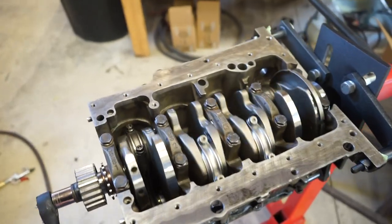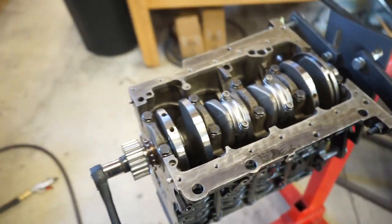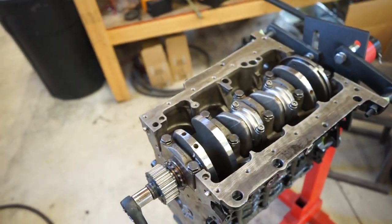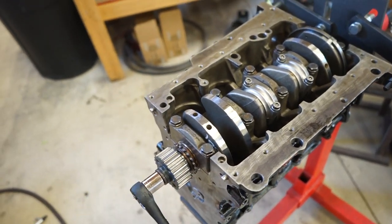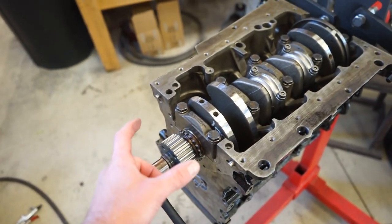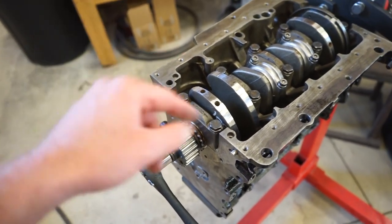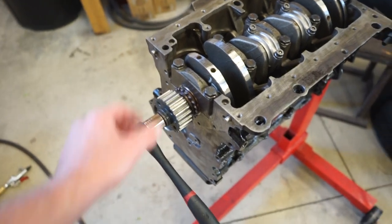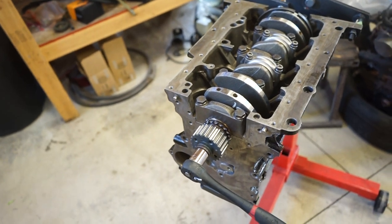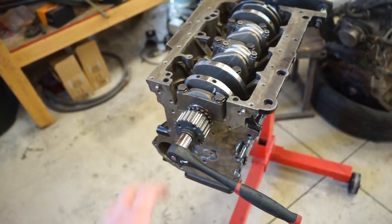Everything's torqued down. She still spins over nice and smooth, so that's a plus. So now I think what I'm going to get done is get the oil pump on, chain, tensioner, all that stuff. Like I've said in previous videos, I'm doing the BRM upgrade. So it's the ALH pump, but it's a smaller gear, and it's a shorter chain and a different tensioner, I believe. But it gives you more oil pressure because it spins the pump faster with a smaller sprocket. So we're going to put that on, then we can get this whole front case on the front. And then I suppose we could probably get the oil pan on, get that covered up so we don't get any dirt, and then we can flip it over, get the head on it.